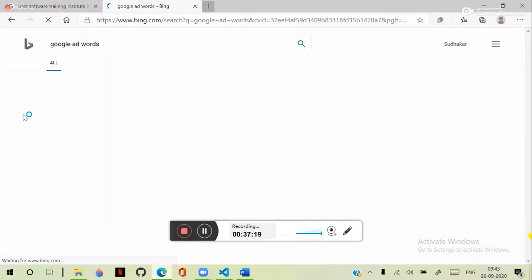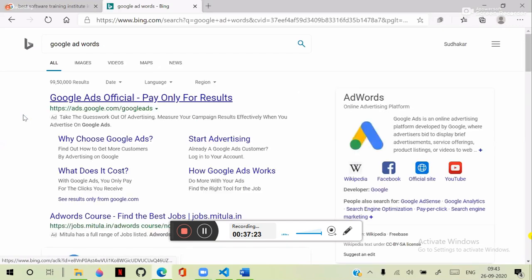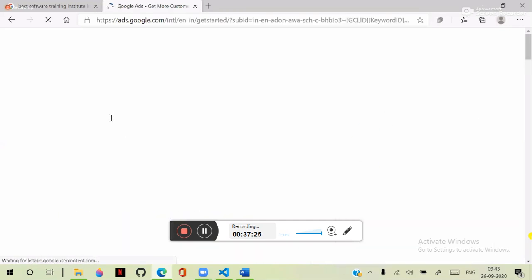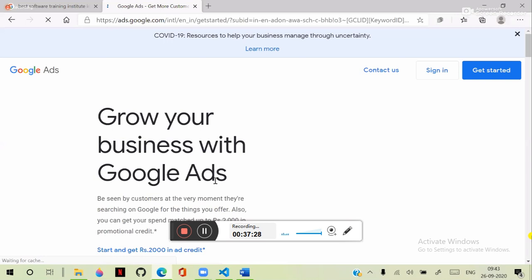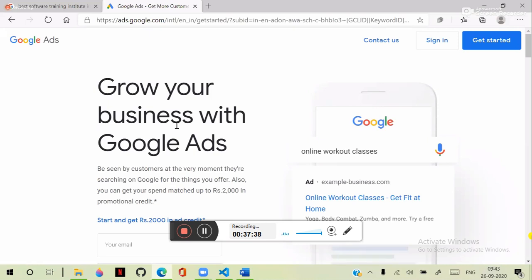Google AdWords is one service provided by Google. It says grow your business. That means you have a business, you are conducting some classes, you have some shop, some restaurant, so you can simply advertise with Google.